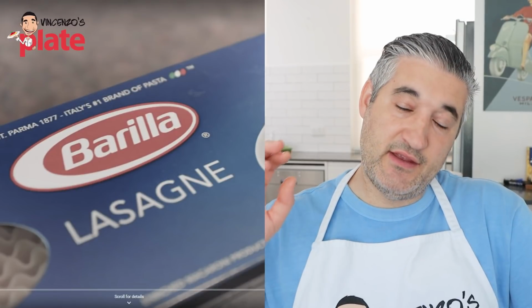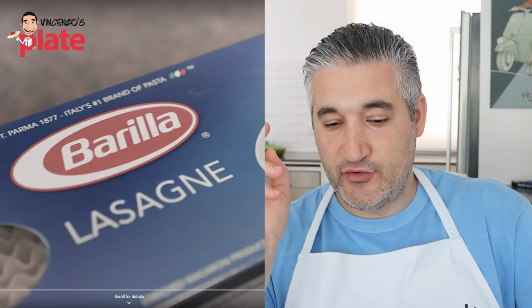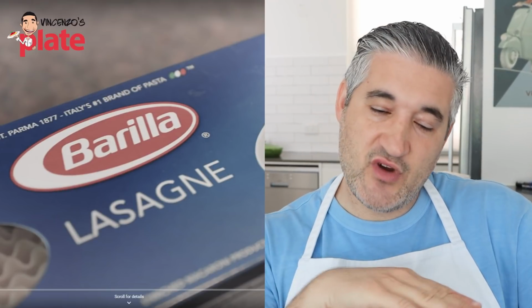Over the years, I was in Yellowstone and I made lasagna, but they were the ones that you don't need. What she's saying is she's using a lasagna that you don't have to cook, which is good because you don't have to boil. So basically this is ready to go and it's much easier. And I have to say, I tried it and it's very nice pasta.